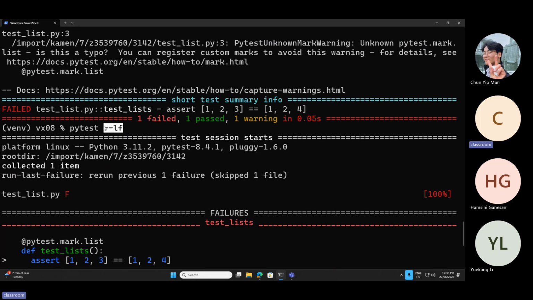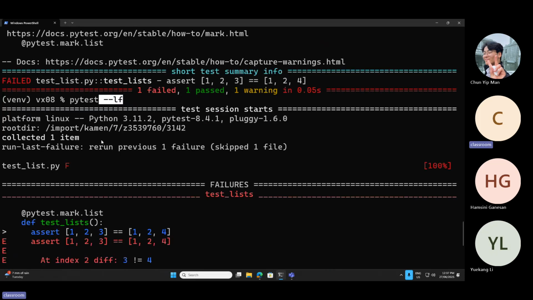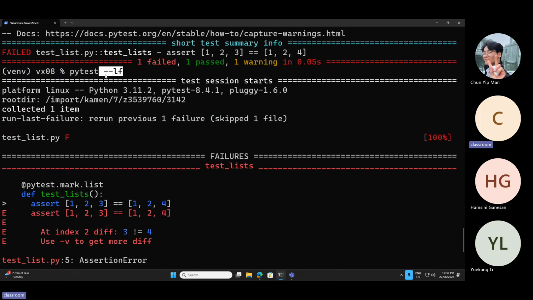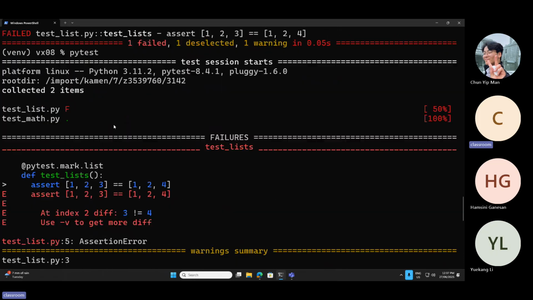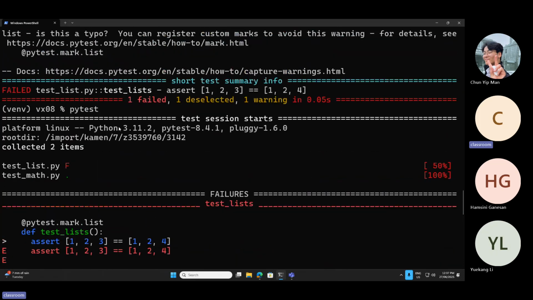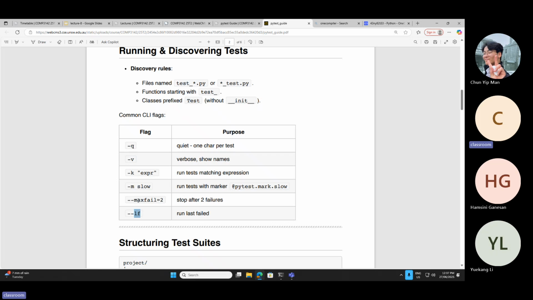So this command can help us speed up the process by skipping those passed test cases. So this is the usage of --lf, and it is often used together with --maxfail. If we set maxfail to be 1, then we can always test the single failure we are dealing with.